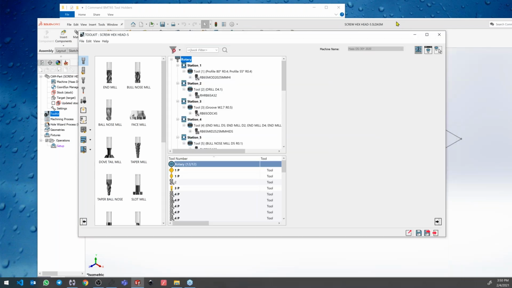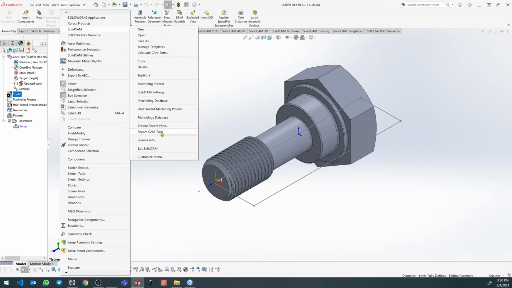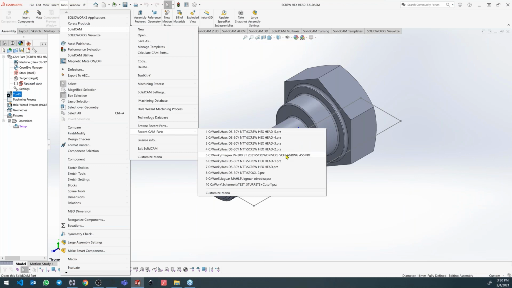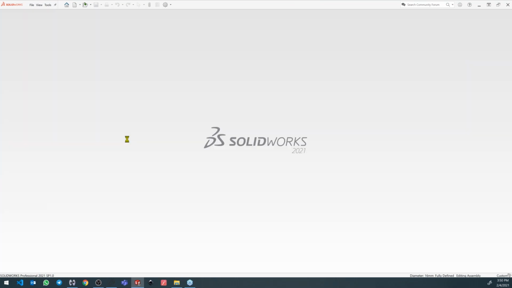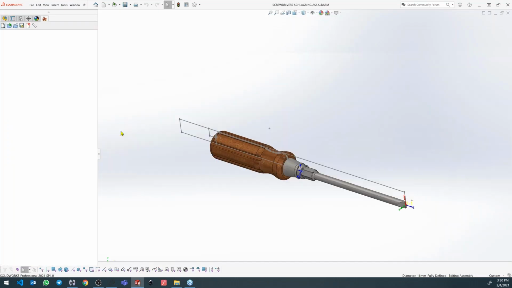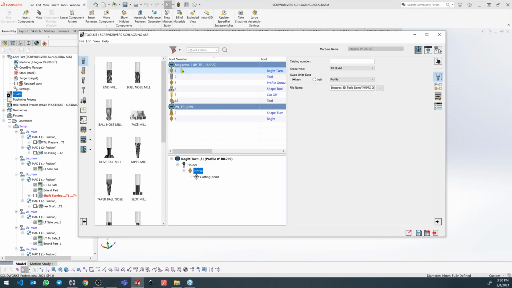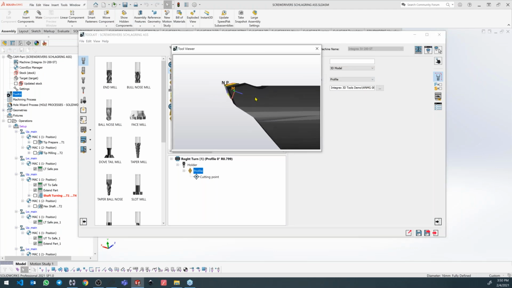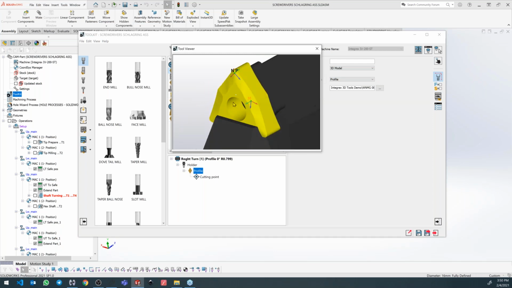So this one I am going to close, and I will open another part. If we go into the tool table, you will find a few tools, and all the tools are 3D, so you can really see the insert.